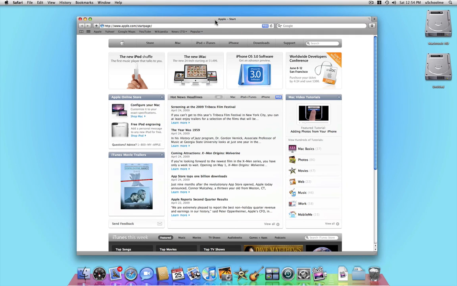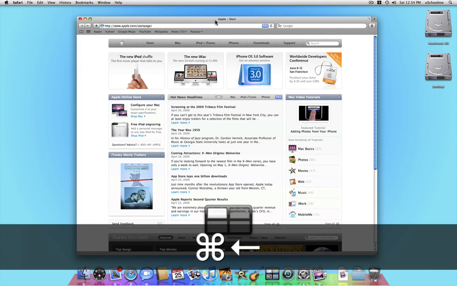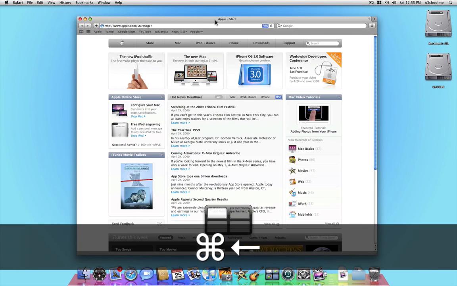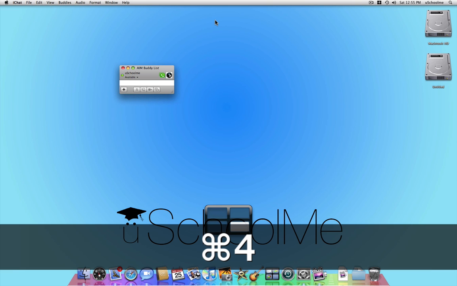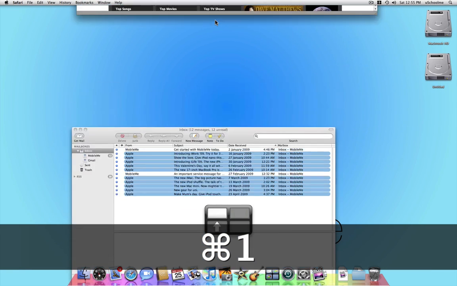So now I'm going to click once in my upper left hand window, and as you can see, there's just Safari. So I set mine up, so when I press command right arrow key, it will go to the next space, left, right, down, left, up. So you can just scroll around all these different windows. You can also use the keypad. So I might press command 4 and it will take me to the fourth pane in spaces. Command 2, 3, and 1.